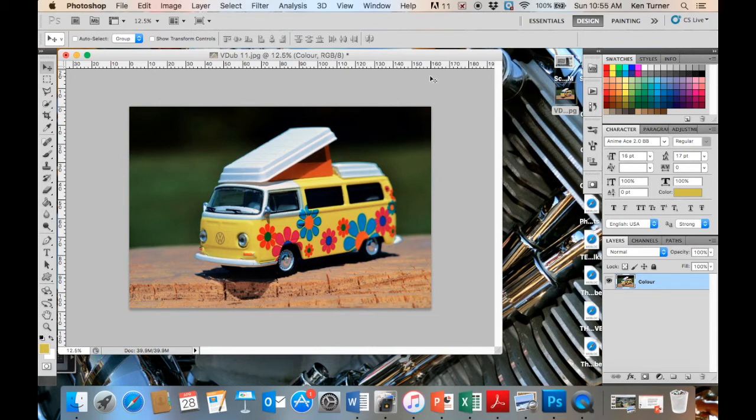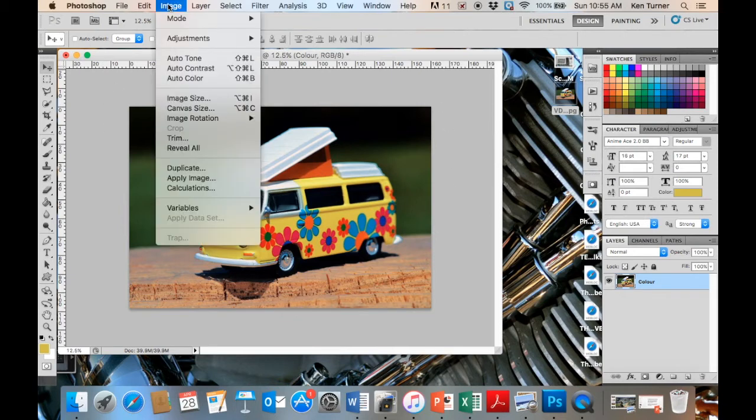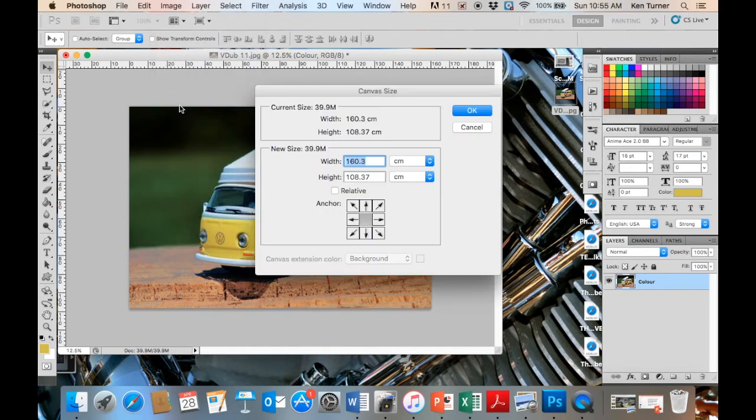The next thing we're going to do is change the size of our canvas. So our canvas is everything that we can see in the actual image. This is just like our desktop, our background. So we're going to go up to Image. We are going to go to Canvas Size and left click. And you'll see Width and Height. We will keep our width the same and we'll change the height just as we desire.